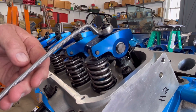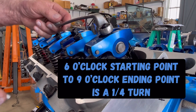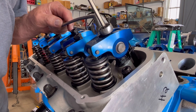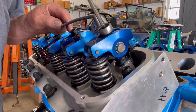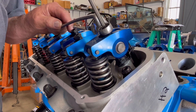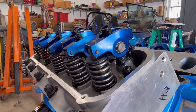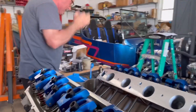Trying to make sure the wrench is pretty much straight out for a quarter turn. Hold the nut so that when you turn the set screw it doesn't turn the adjusting nut — you'll feel it when it bottoms out against the stud. All right, so there you go — there's the process on how to do that, and we'll just go through the rest of them in time lapse.